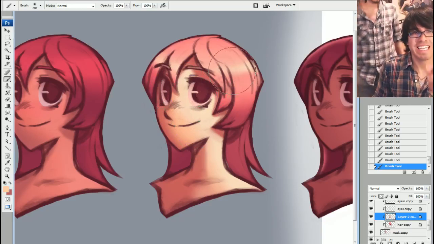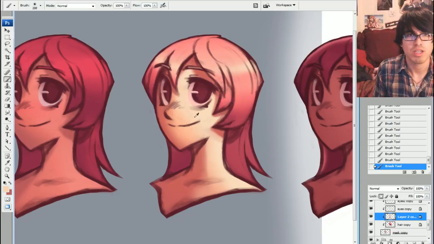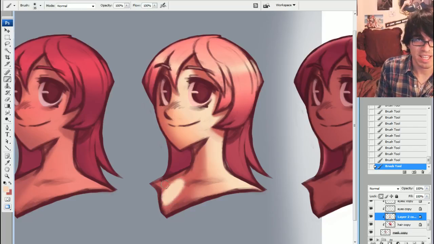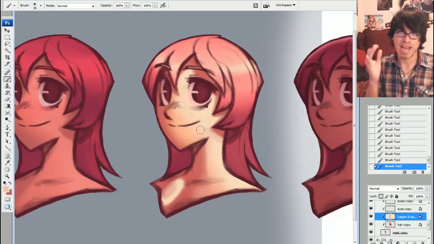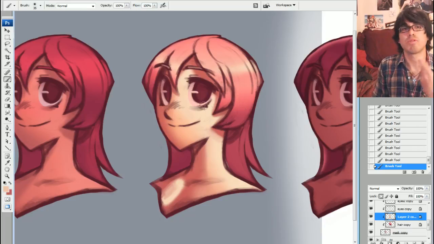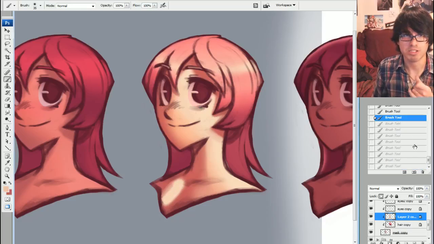Okay, but I think the key here is transition. You must remember, don't go straight from this to that, because it just looks really weird. And as you try to blend these two colors, you start getting this nasty, muddy looking thing going on right there. You want to avoid that. Try to do your hue shift and add some saturation into there because it will create liveliness. It will make your skin look really nice.